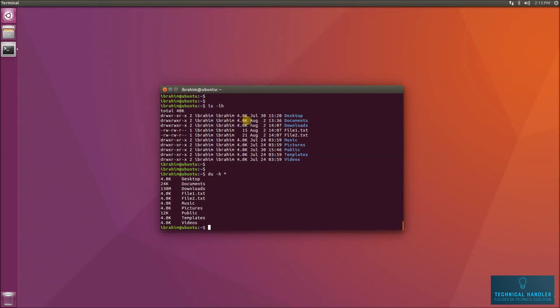So that 4 kilobytes that is showing in the ls -lh command, again, is only the space allocated for that directory to really store the metadata for the directory, etc. And it's not actually showing the space occupied by the content of that directory. So this is just how much space is taken by the directory itself without any of its contents. I hope that makes sense. And for example here, the downloads folder, it was saying it's 4 kilobytes. Now I can see it's 130 megabytes.